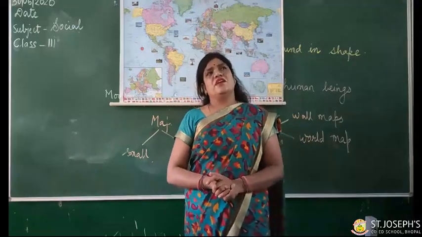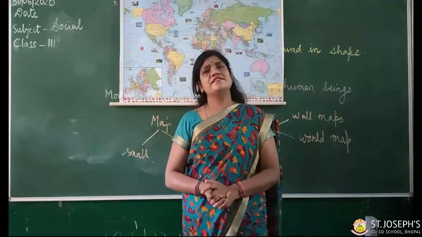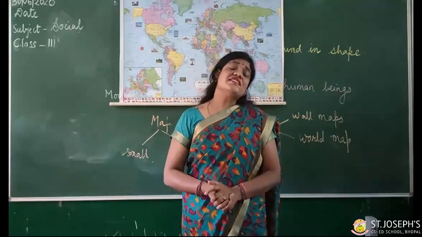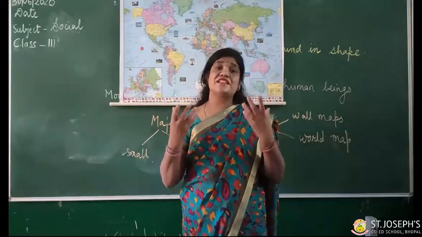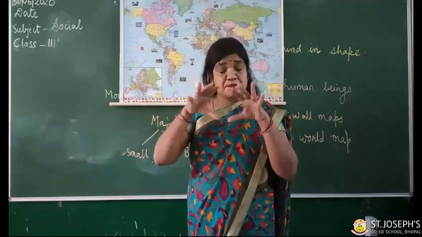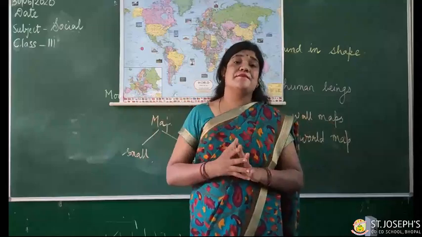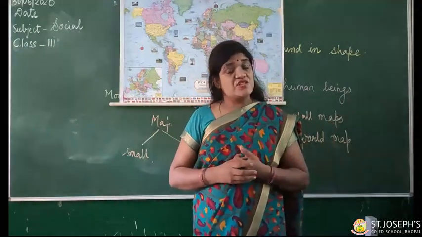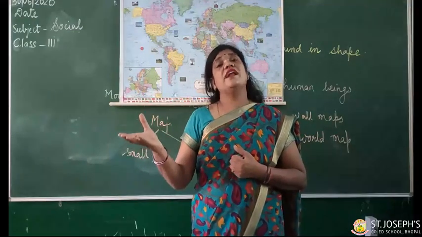Now children, Atlas, have you heard the name of Atlas? What is an atlas? An atlas is a book of maps, children. In that atlas you can see so many maps, political also, physical also, then different specific areas also, given in that broad size. Physical divisions you can see in that book of maps. That is what is called an atlas.